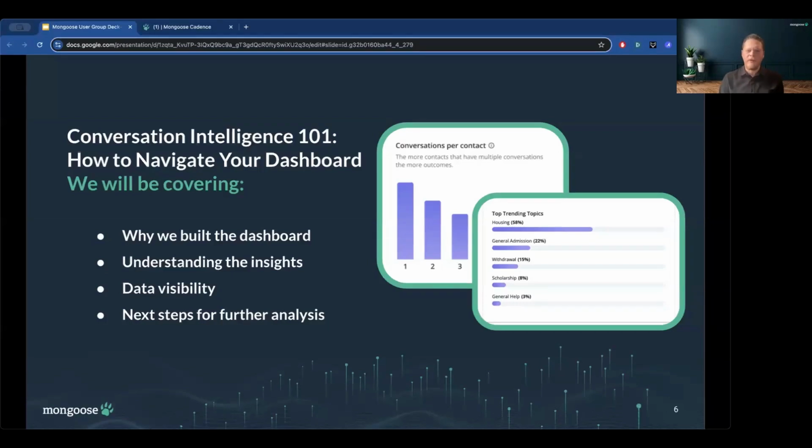So a couple of quick notes before we jump in here. You may be wondering, well, how is Mongoose doing this? How are you able to actually surface all of these insights? Number one, our conversation intelligence uses what we would call contextual AI. So we don't have a rigid formula for taking a look at conversation data and plugging it into some formula to come up with some conclusions. It's contextual, and that's going to allow us to better understand engagement patterns and outcomes.